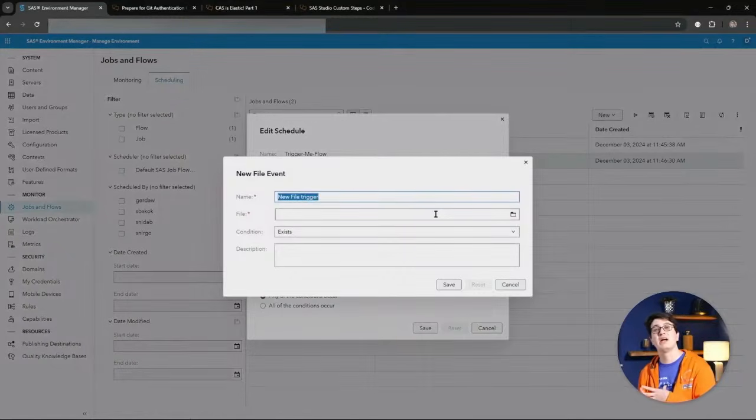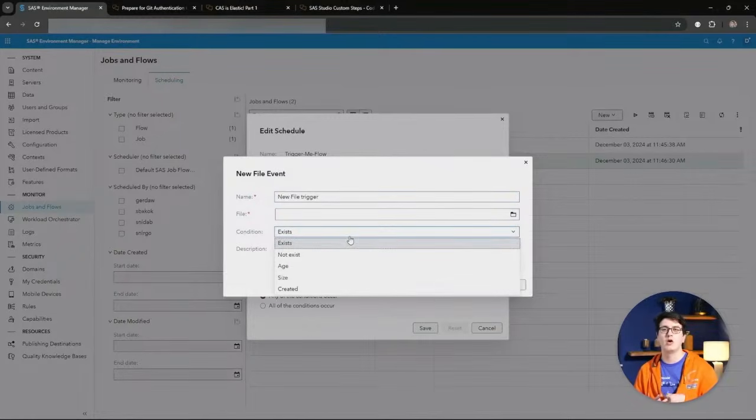We select the file inside of SAS Content, and then we can provide it a condition on which this should be triggered. This is an awesome capability, especially as you're thinking about things like triggering a job that should only run if a certain API, for example, created some data. And then you just put a trigger file in there that's checked on a timely schedule. And if that trigger file is present, then your flow can run. This is now a feature that's so easy to set up that you don't have to come up with your own tooling around it.